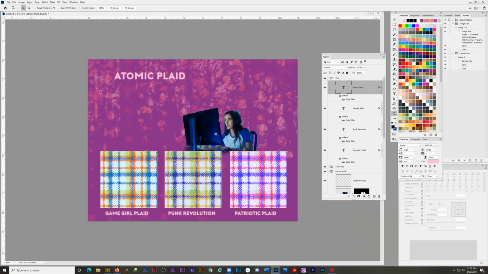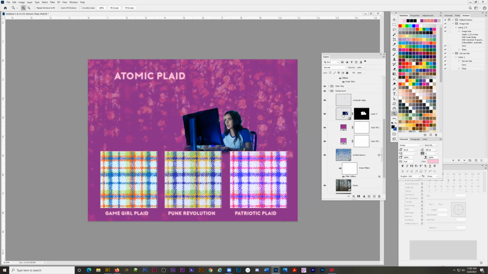I would have preferred if she was bigger. Oh, one more thing. Look at how she really stands out. She's really blue, and then the background is really purple. So maybe I want to make her a little more purple so that she isn't so interesting to look at. Remember, I want her to be interesting, but I want the plaids to really stand out. You want to think, what's the focus of your project? Well, the focus is the plaids, those swatches, right?